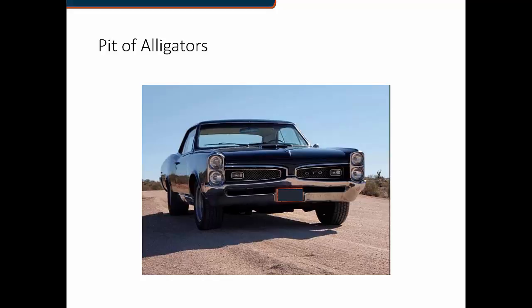Our next stop would be the highway, where way back in the day, the on-ramp to 264 included a toll, a dime toll, where you would drive up. There would be a red light, no gate, because this was way back in the day in the 60s. So we'd drive up to the toll on-ramp, and you throw a dime in, and the light would turn green, and then you could go. Well, we had to ask Dad, what happens when you don't put a dime in or when you outrun the light? And he says, oh, well, a pit of alligators opens up and the alligators pick the meat off the flesh of your bones.